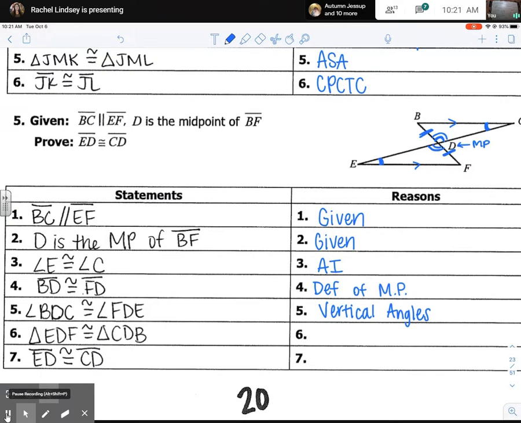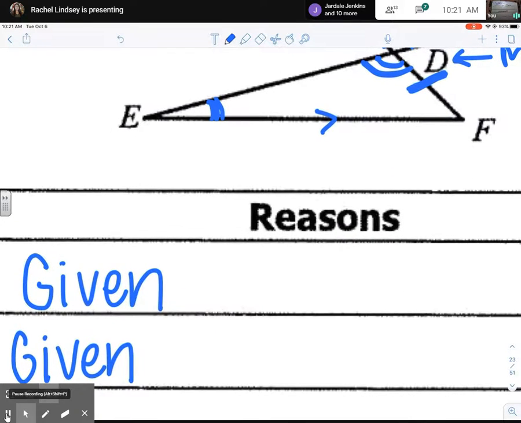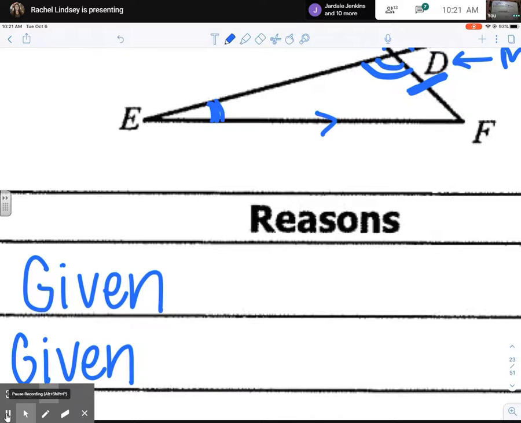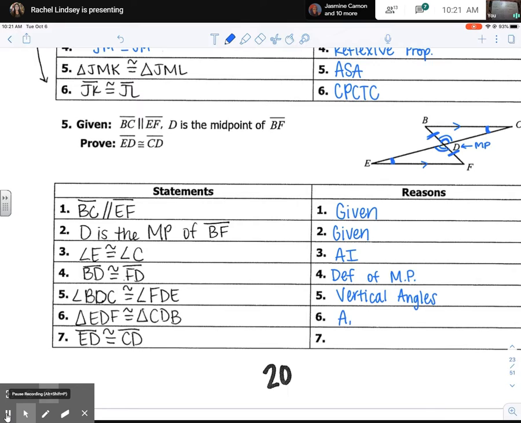So, how would I know those two triangles are congruent? I have two angles and a side that's not inside of the angles. Angle, angle, side. So two A's and an S. And then how do we know two lines are congruent, if the triangles are congruent? Definition, CPCTC. Wait, how do you get angle, angle, side?